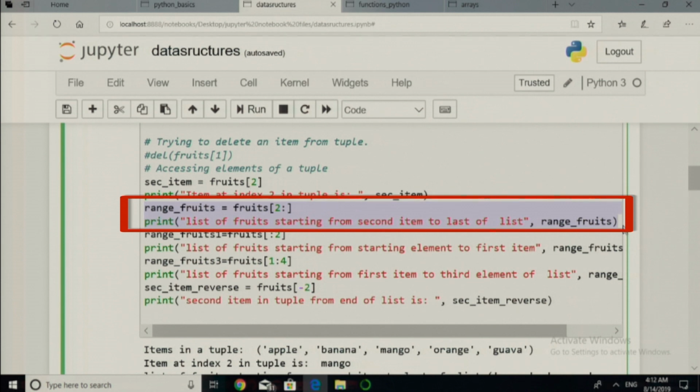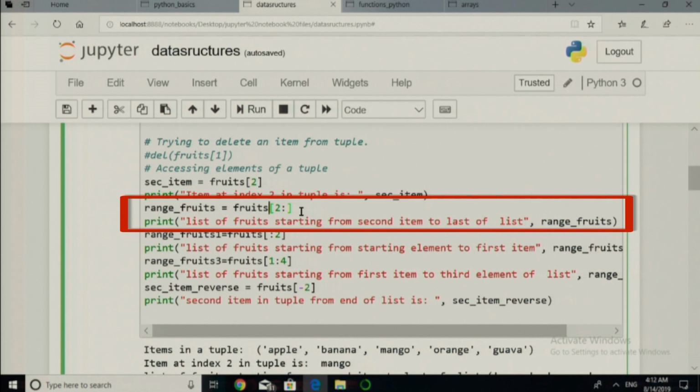Exclusive means you will have to stop one value before the last index. So like here we have written fruits within square brackets 2 colon and then space. So space means the last value or the ending value in the range we have not mentioned.